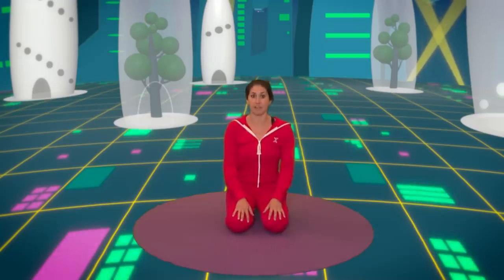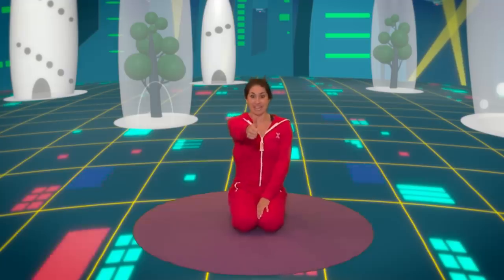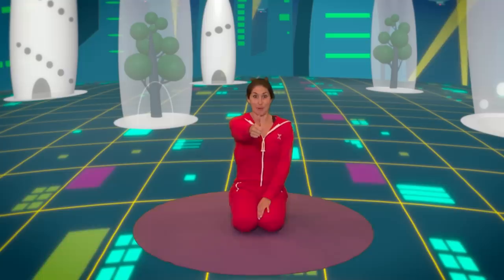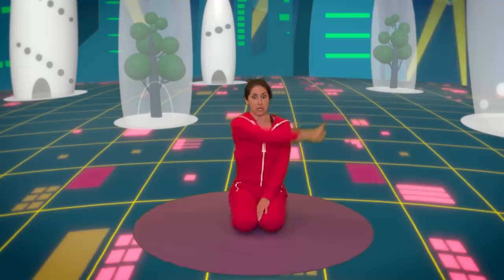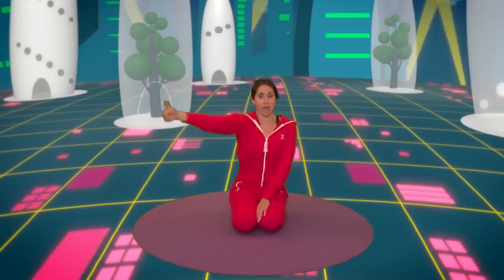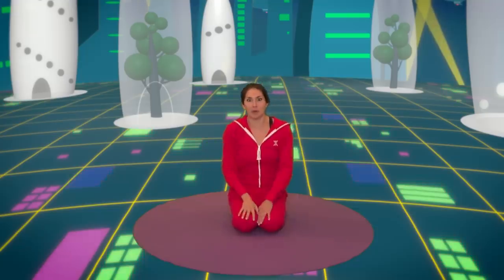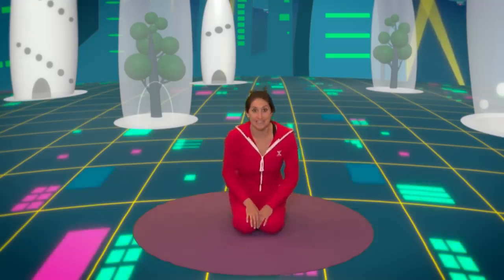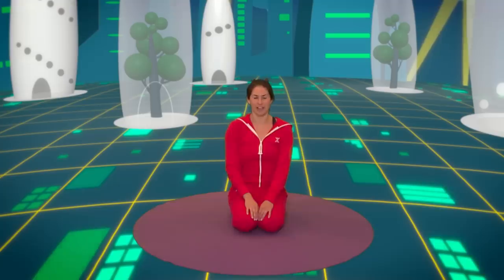Well, that's very clever. Maybe it's his eyes. Stick your thumb out. Let's see if we can follow that thumb with our eyes without moving our heads. Ready? Up. Down. Side. Side. It's his eyes. Let's switch them back on again by doing five slow blinks. Ready? One, two, three, four, five.